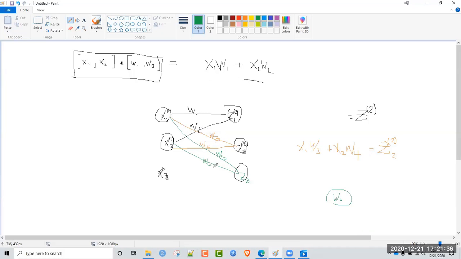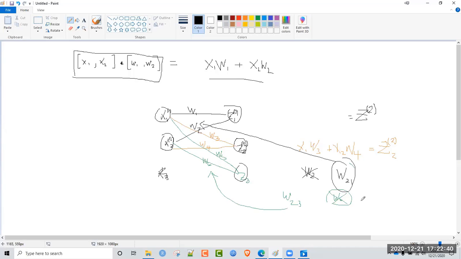So what's another way to give these labels? Instead of W1, W2, W3, W4, W5, W6, what's another way? I could call this one W6, or instead of using W6, I could do it this way. I could call it W2,3. And then this one here, instead of W2, I could call it W2,1. So I'm going to use this notation instead.